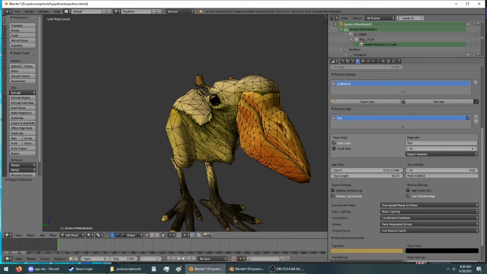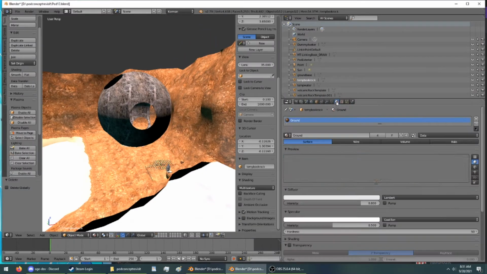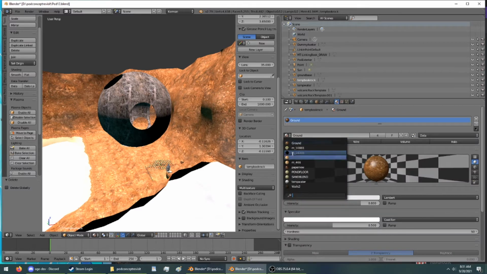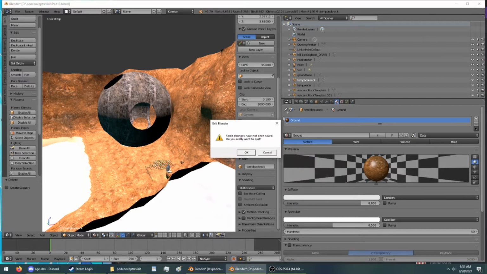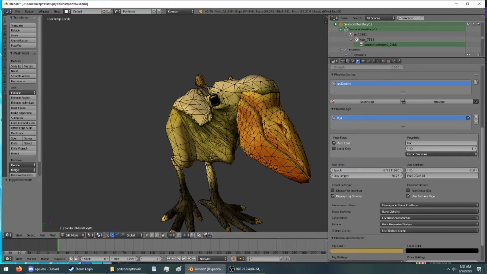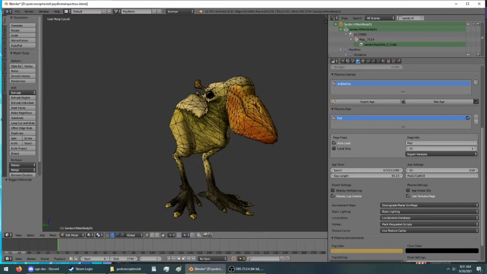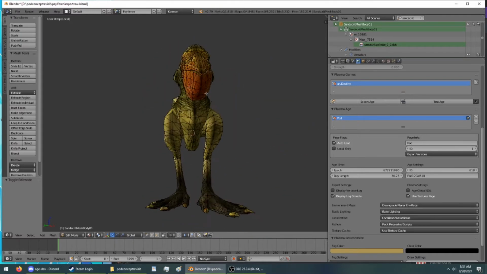Well, that didn't quite work the way I wanted it to. It did seem to add the texture files, though, but that's not what I want. Okay, we're going to have to try something a little different then.